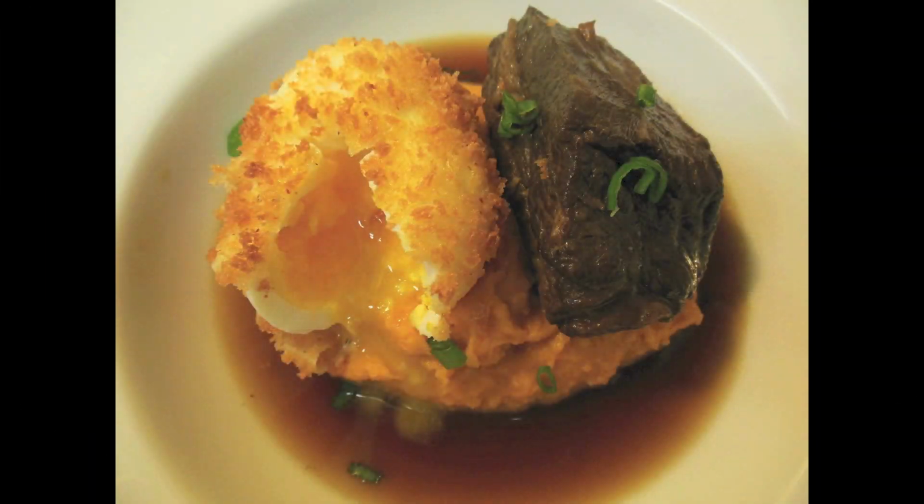Hello, today I'll be making my spiced braised short ribs, otherwise known as caw. And this is the ultimate in comfort food for those rainy days or those lazy Sundays where you just want to chill, maybe by yourself.